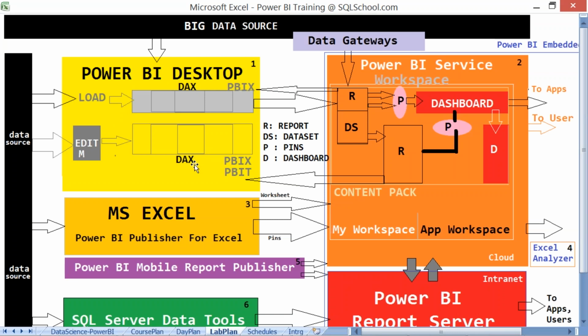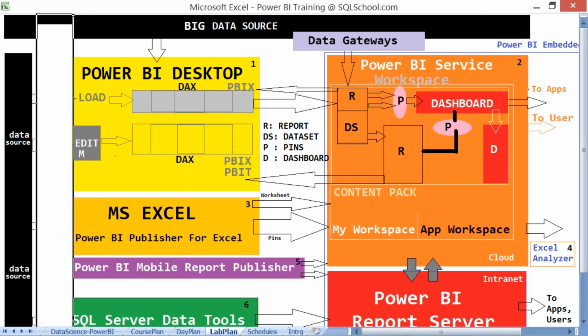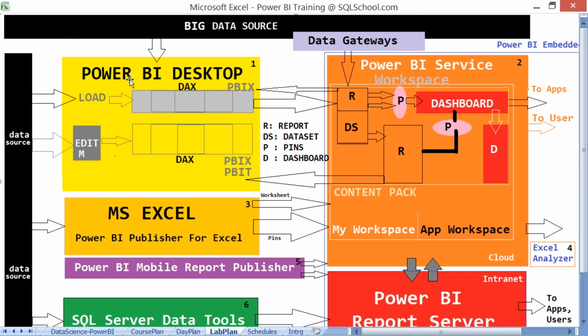All these 16 chapters will be carefully understood right from the basics of big data, small data to big data, usage with Power BI operations, Excel, mobile reports, and other environments like data tools and Power BI services.